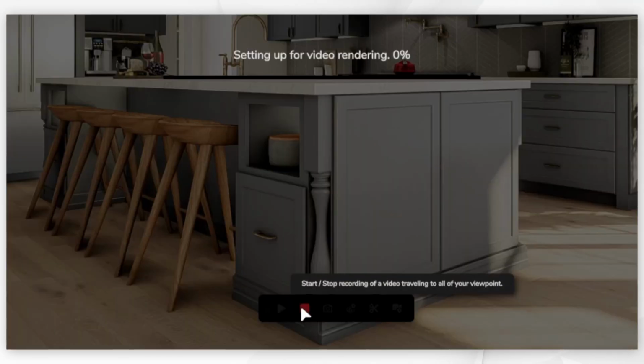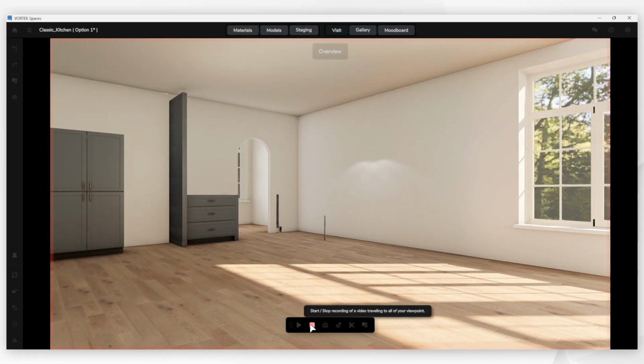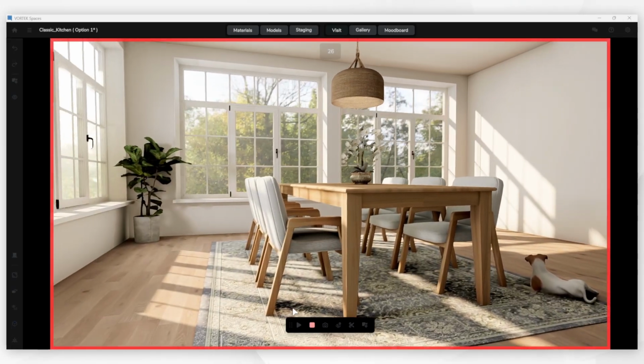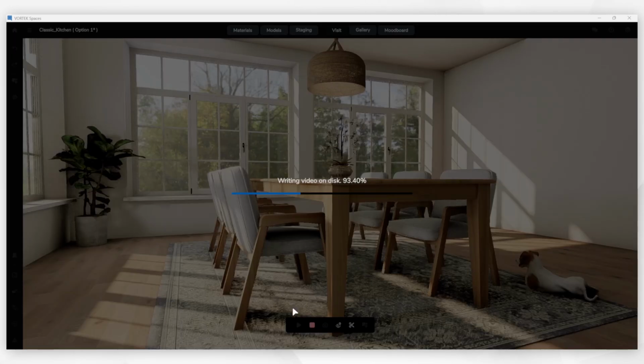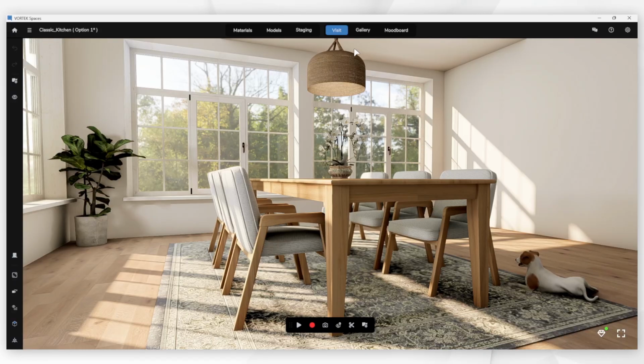Once that's done, click the red record button to capture your video. You'll find your video later in the Gallery tab, right next to your viewpoints.